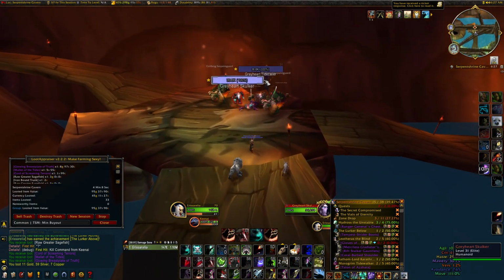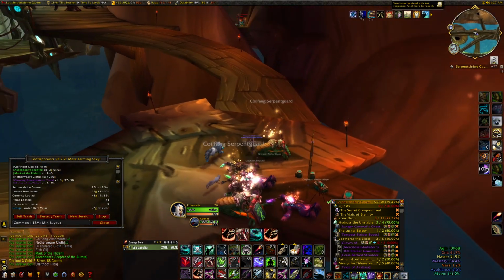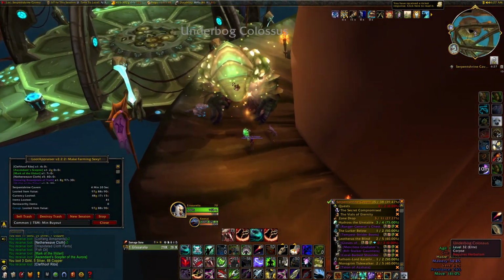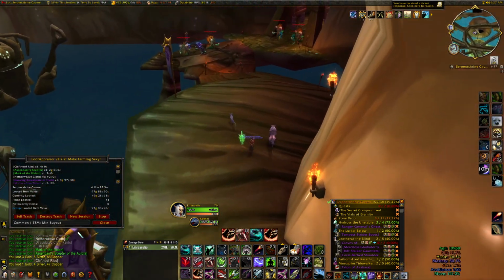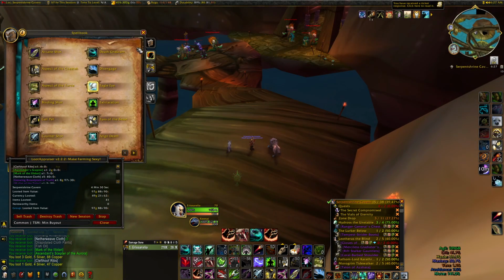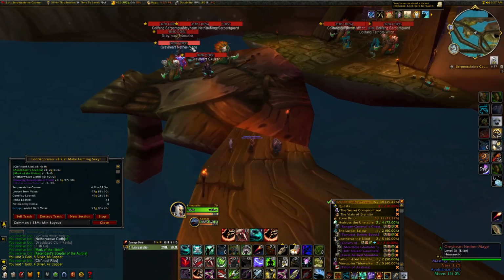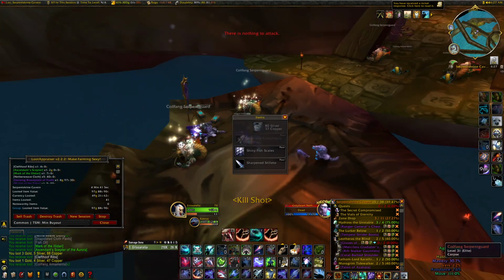We can use daggers, fist weapons, staffs, polearms. Bows, guns, crossbows. Swords, one-handed swords. I think we can use two-handed swords, can't we? Axes, fists, staffs, swords, yeah. We are able to, which is very, very interesting.